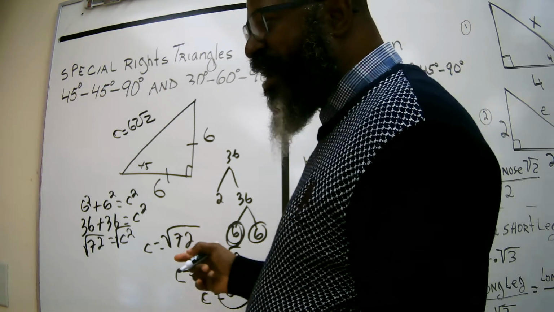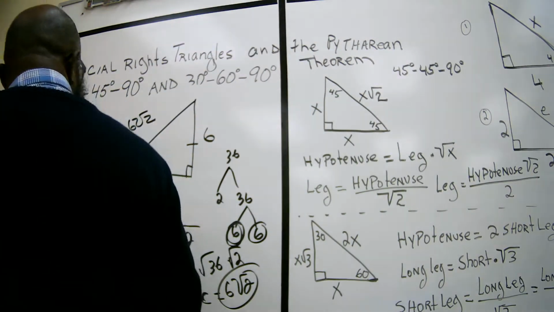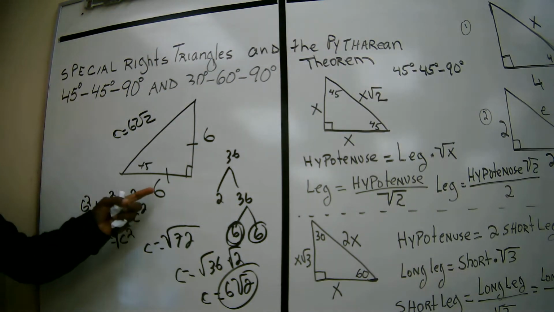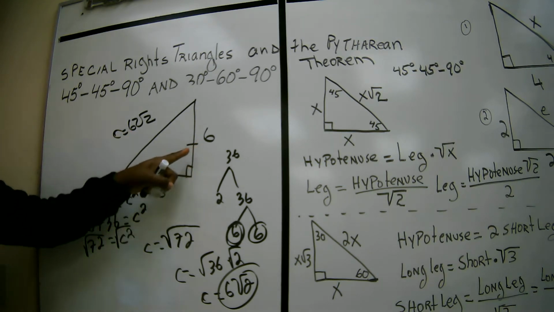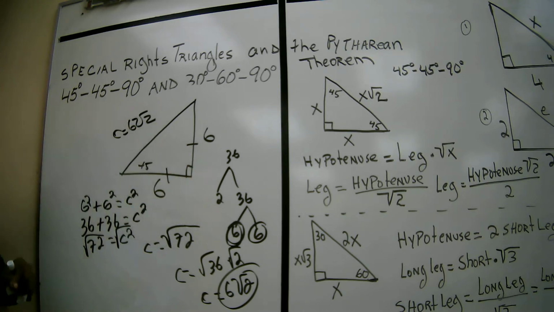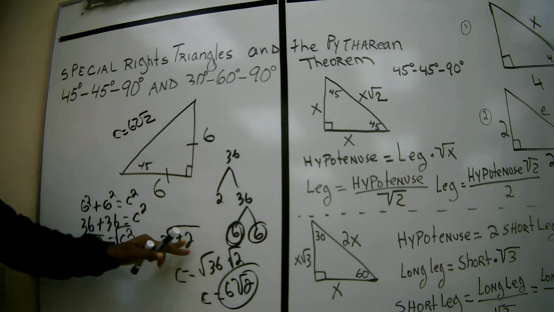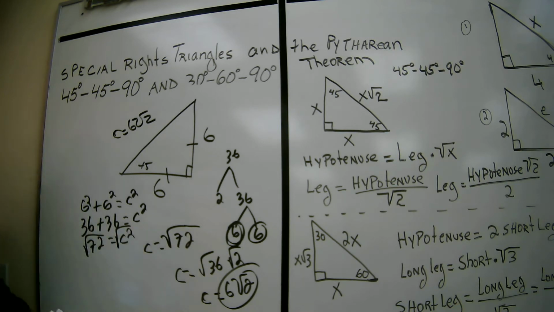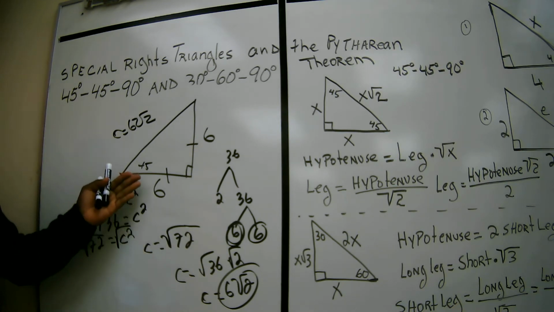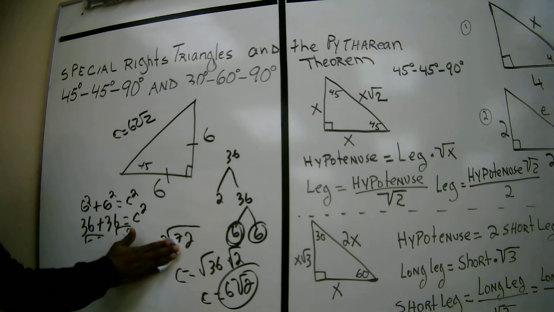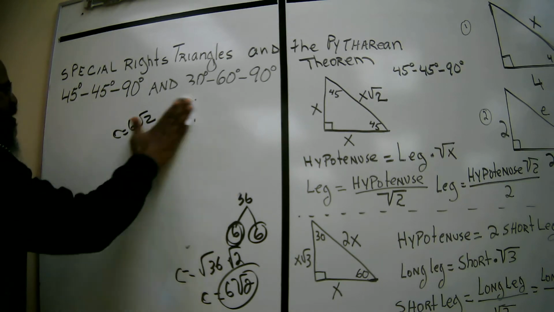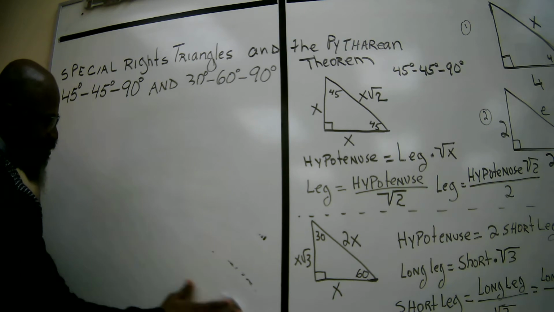What I'm trying to convey to you is that as long as you realize it's a 45, 45, 90, the legs will be the same. The hypotenuse will always be whatever the leg is, you multiply by square root of 2, and that will be your hypotenuse. You don't have to do all of those Pythagorean theorems. Those are time consuming. So as long as you notice the 45, 45, 90, then you can use those special rules. Alright, let's do another one, then we can generate the rule, then we do some application.